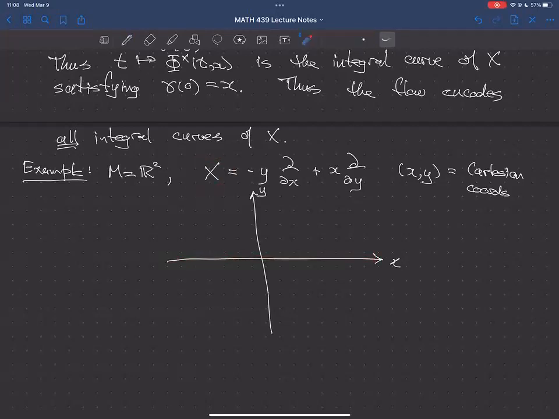What we see is that y is equal to 0, so there's no x component to the tangent vectors, and the y component scales as does x. And so these things look kind of like this. I won't try to draw a straight line, but the idea is they scale linearly like that.